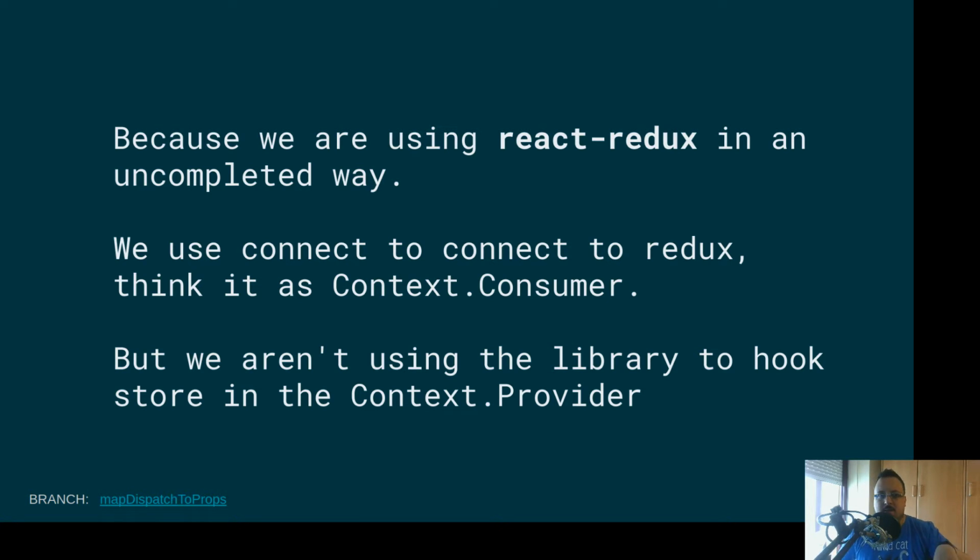So now in the code we have the context API provider and the context API consumer, and we added the connect, but we are connecting the children, and we aren't using the connect from the library. So that's why it doesn't work. Okay.